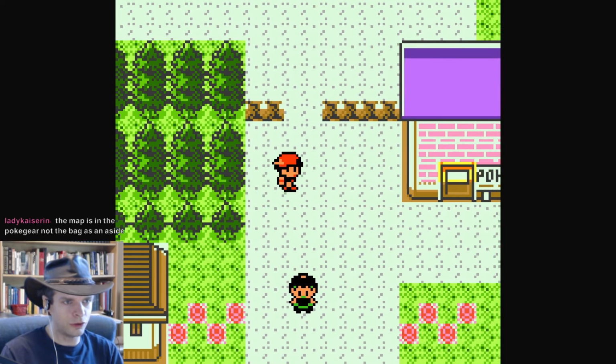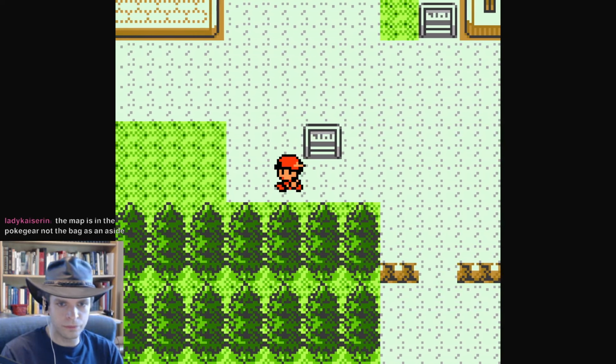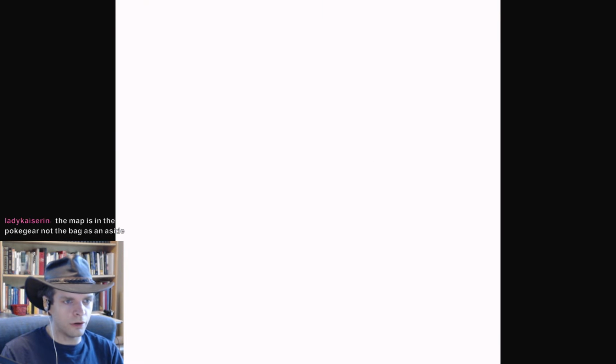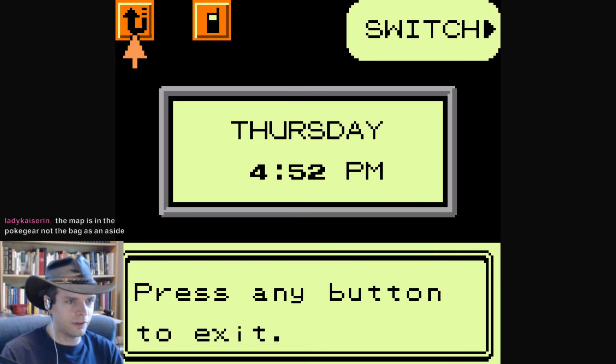Okay, now we should be able to pass through. Yeah, but our Pokegear doesn't have... Look, it has... The map option should be between those two options there. And we somehow managed to skip getting the map.